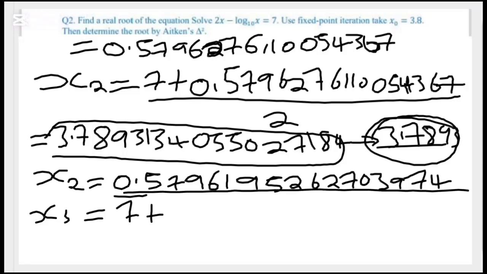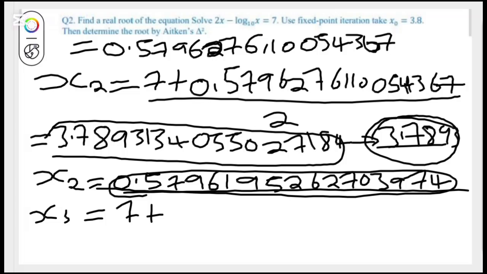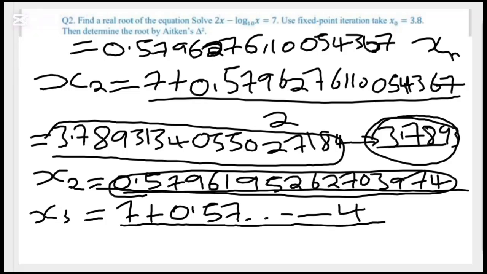The essence of finding this is that you are going to use it as your new log of x of n, whereby this x of n is increasing with 0, 1, 2, up to what? Up to the time that you will realize that you have the same values. So therefore I will say 0.5979 up to what? Up to this 4. So you have to take note that I just leave it so that it will go straight forward to what we are looking for.